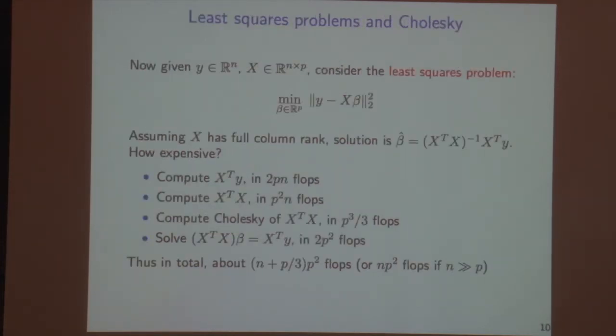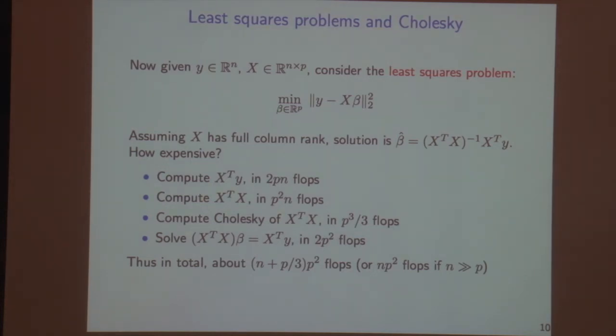So one interesting context that we're going to talk about is least squares problems. It's a very common setting when people are encountering linear systems. It's pretty classic. Suppose I wanted you to compute the minimizer of the following least squares criterion. I wanted you to find the beta that made the L2 norm between y and x beta the smallest. Of course, we know from the normal equations, just by differentiating this and setting it equal to 0, the answer is (x transpose x) inverse x transpose y, provided that x has full column rank.